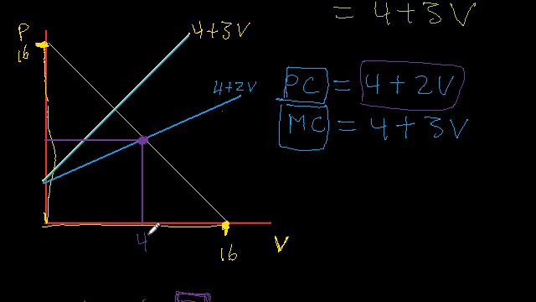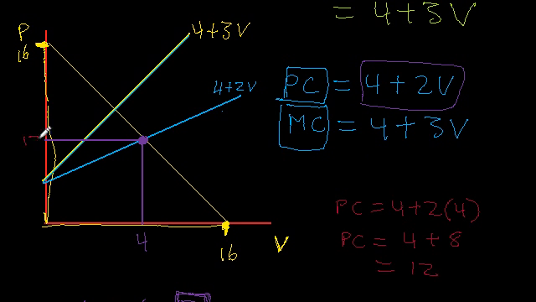And so what is the price when volume equals 4? Well, we can use either one of these curves. We can use the demand curve or this supply curve to find out what the price is when V equals 4. After all, they both cross at this same point, and so we can use either curve to find out this information. So I'll show you actually how that might work. So you could use private cost equals 4 plus 2 times V, and in this case V is 4, to find out that private cost at that point is equal to 4 plus 8, which equals 12.